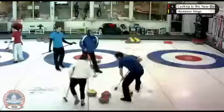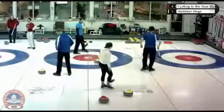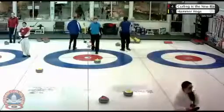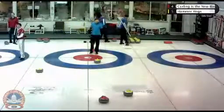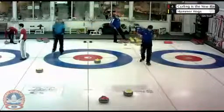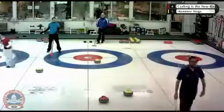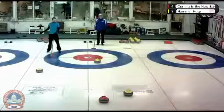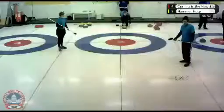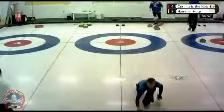Richard looking to clear up the middle. Does a nice job. Winds up shoving some guards around. Doesn't quite expose shot rock completely. But he is content with that shot. Just like this, right here. Looking for the same kind of shot, just a draw right behind the previous draw. Absolutely. He wouldn't even mind a center line guard here. A guard is definitely, I think, the better miss. A draw behind but into the back just gives the red team a place to put a stone.